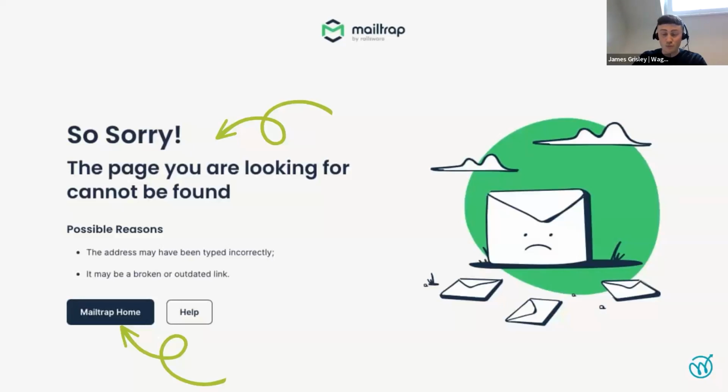However, this example from Mailtrap is way more effective. It gives some context to the users as to why they've landed on the page, and it's also written in a friendly and human manner. Lots of 404 pages tend to be quite blunt and robotic. But crucially, it includes some really obvious links to take users back to the home page and keep them on your site and keep that user's journey going.